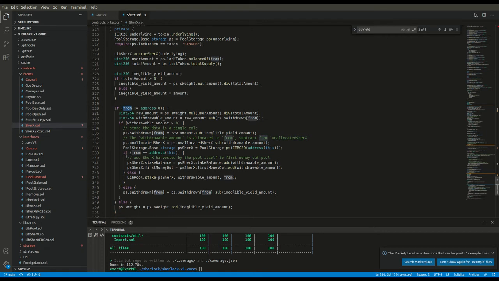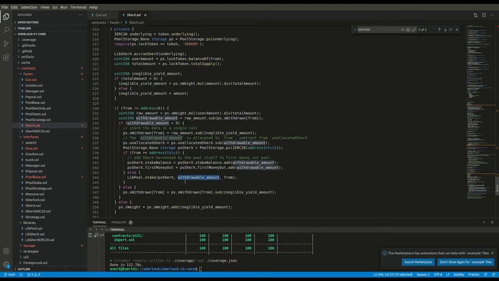And this function is hit if you send it as a person, it stakes your sherx on behalf of the user.